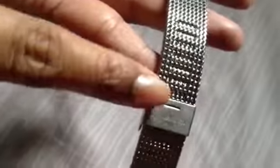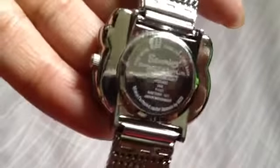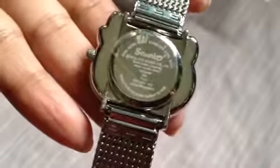But the only problem I faced, I can show you. My daughter needs two links pushed farther, I think, but I don't know how to do it. I'll take it to the jewelry store tomorrow and I'll fix it up. And here, my goodness, it's so small, I can't read that out. It's written Sanrio. And all I can read is, okay, when it was established and made in, okay, this is Japan quartz, Japan movement.